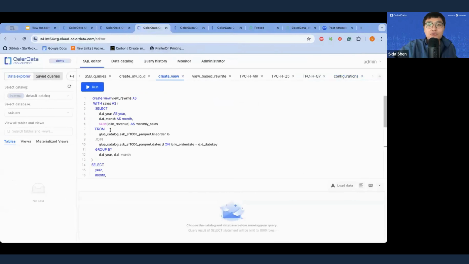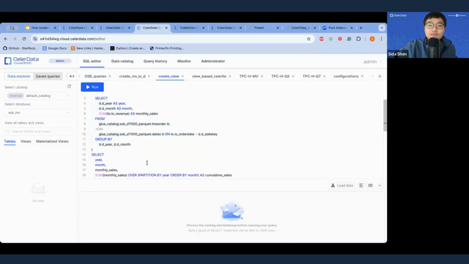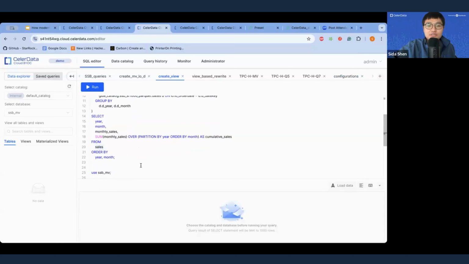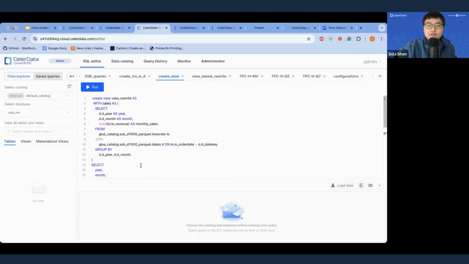Basically, I wrote a query that has a window function here. This is very expensive. I don't think I even included a predicate here. This is on the SSB 1 terabyte benchmark, stored as Parquet files in a Hive table on AWS S3.